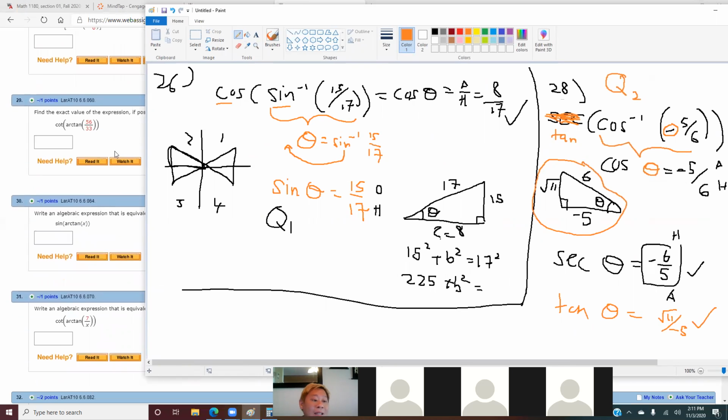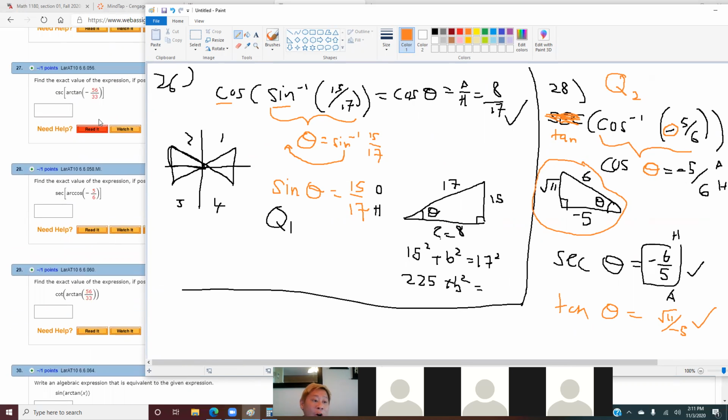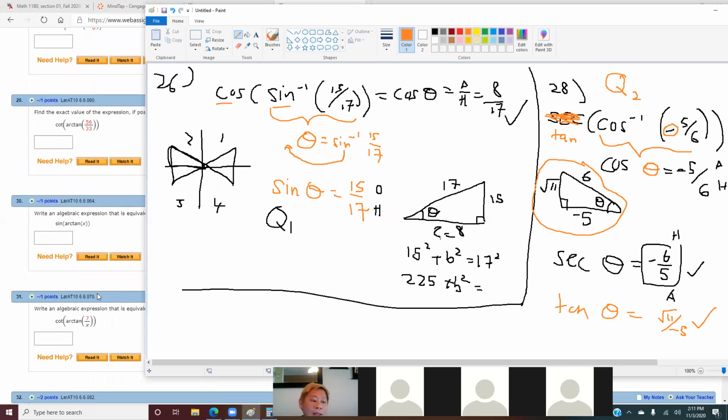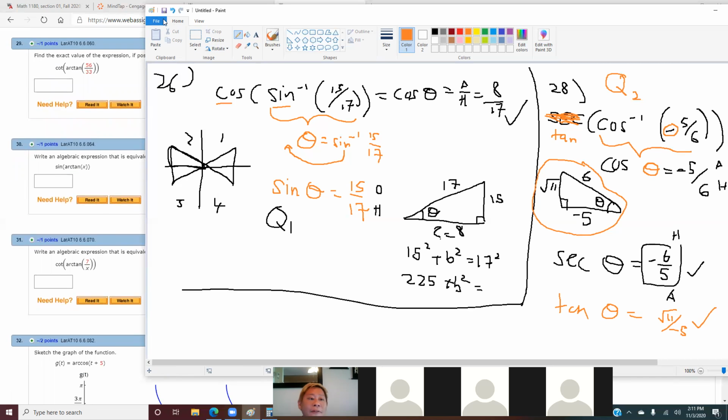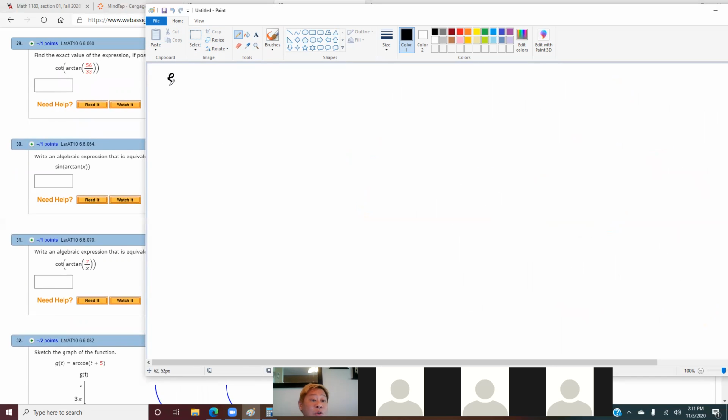But what happened here is they're no longer using numbers, they use variables. Do you see that? So the first three that we did are all in number form. Here, they use variables. So when you have a variable case, you just treat it as variables. In question 30, you have the sine of an arctangent of x. The same thing happens. You let this become theta, and then tangent theta is equal to x over 1.